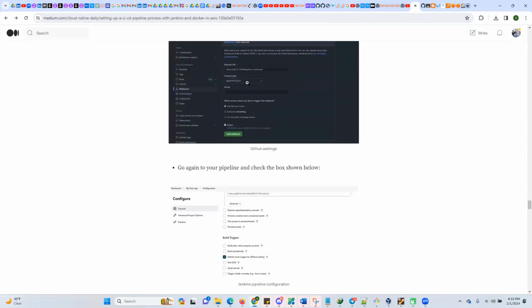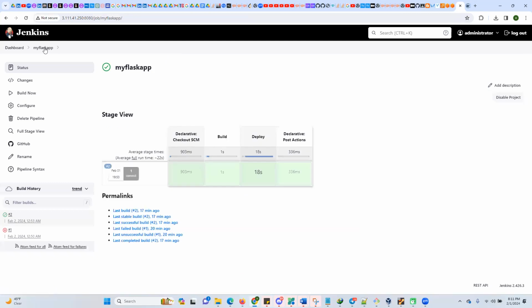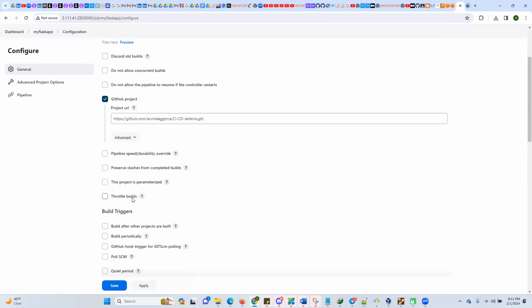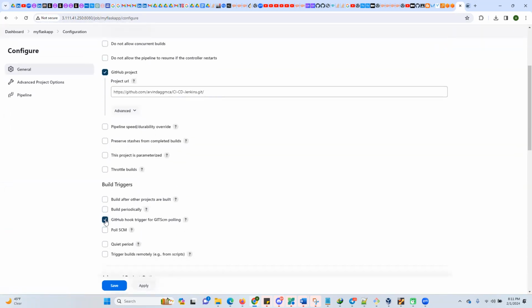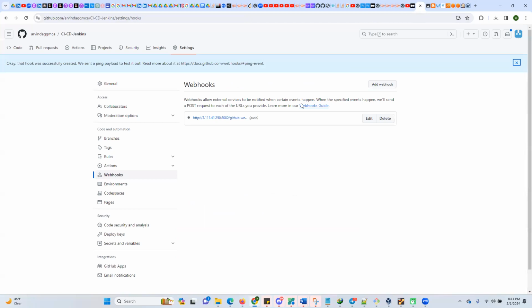One thing is you have to configure this hook in your GitHub, and in Jenkins, you have to go to your configuration and set a property, the GitHub hook trigger. So you have to save and apply. Now let's change the property so we can check the build is triggered automatically.